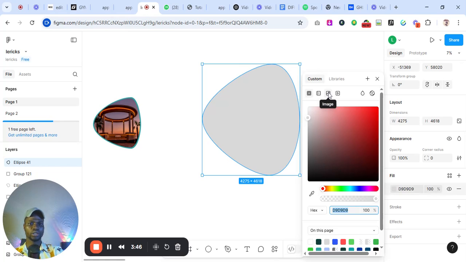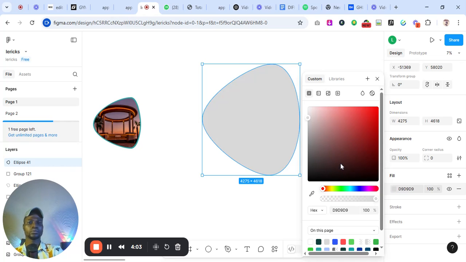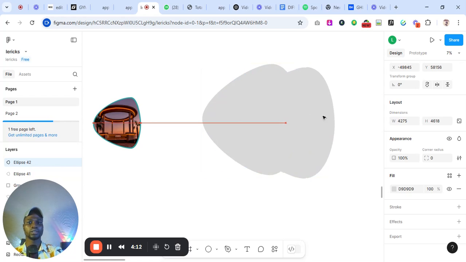You want to change the color, as you can see, but you are not changing color, you are changing image. Before that, you have to duplicate the design like this.